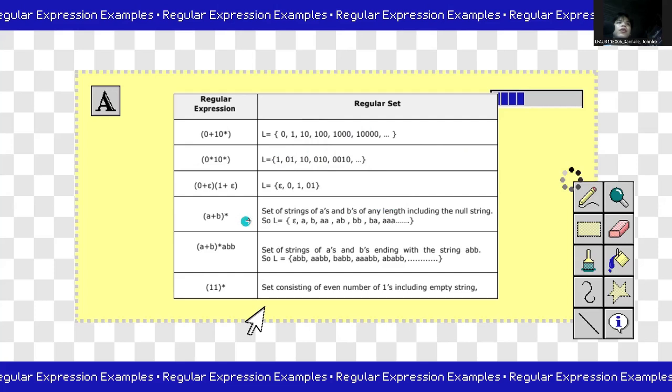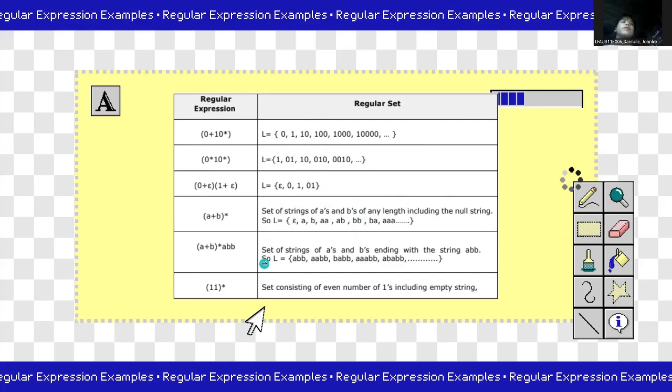Then here there are different examples. For (a plus b) star, the set of strings of a's and b's of any length, including the null string. So L is equal to epsilon, a, b, aa, ab, bb, ba, and so on.